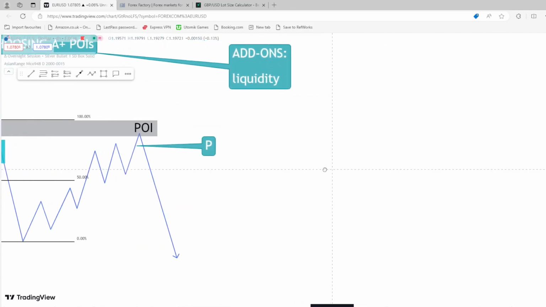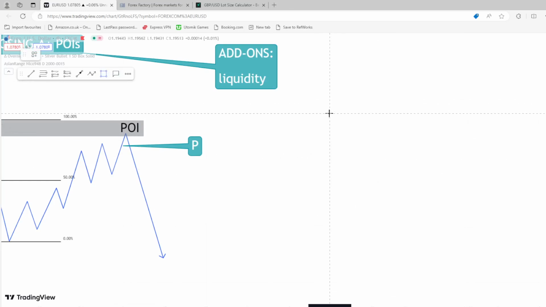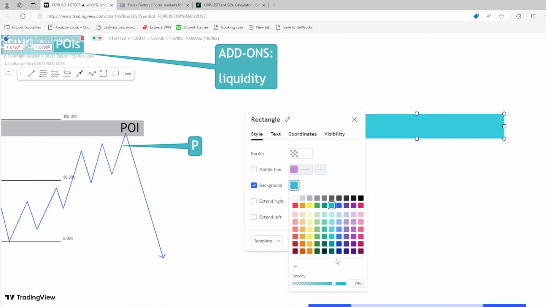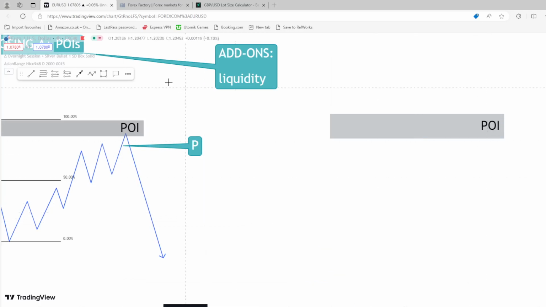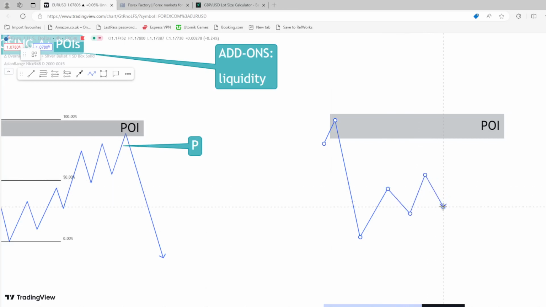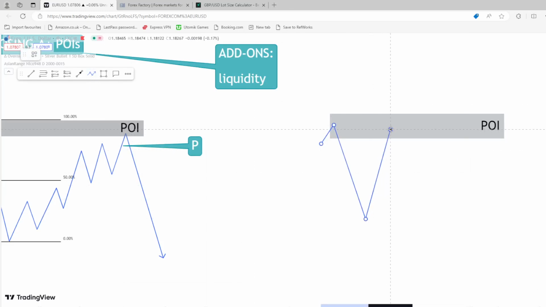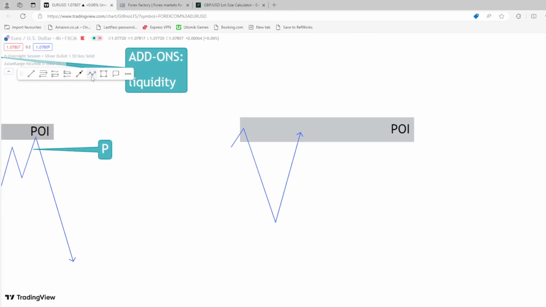So if I just take this to the side for a second, if we have a POI like this, if this is our bearish POI, we've seen price displace from it, giving us a fair value gap in this region. Now when we see price head up, do we want to see price shoot right into the POI like this? Or a better example would be like this. Do you want to see price simply shoot up into the POI like this? Or do you want to see price give us a slowdown just below the POI before tapping into it? The answer is the second one.